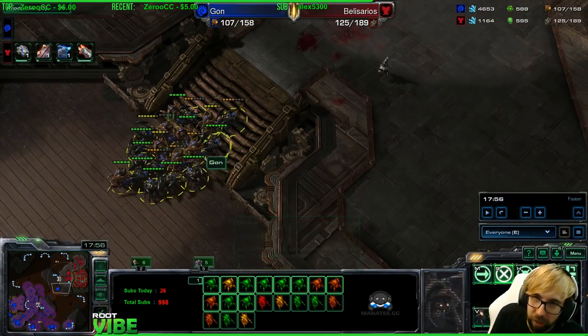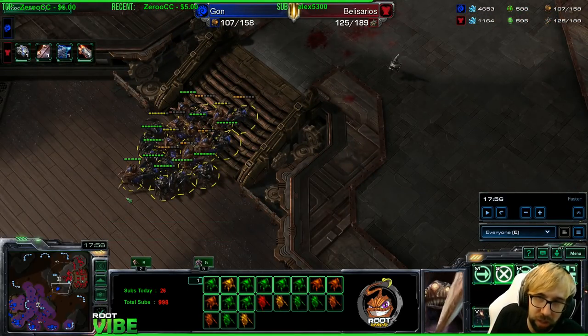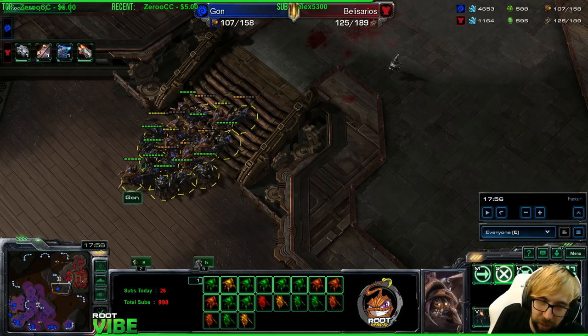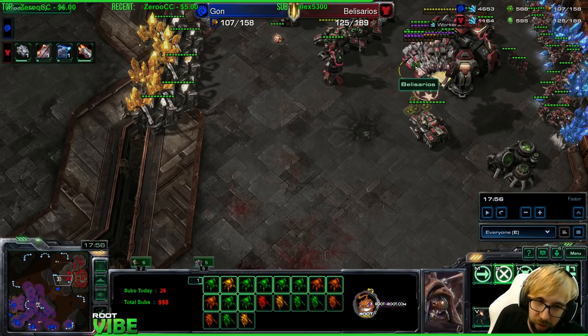And then once you get to the phase where you're like, I made Broodlords and Roach Hydra, you can just keep making this army over and over and over. The only time I would ever recommend you make Corruptor is if this guy has absolutely zero ground units. And you can literally lose your first army and figure that out.